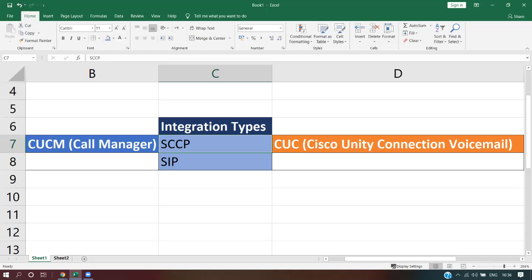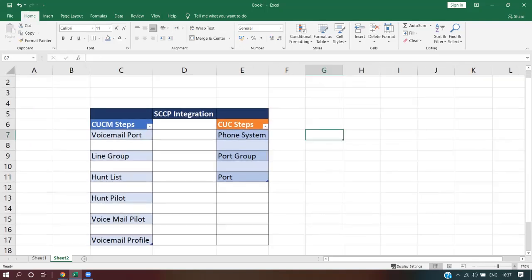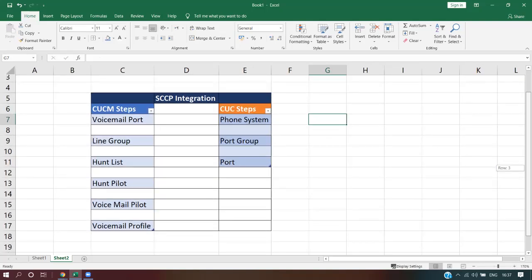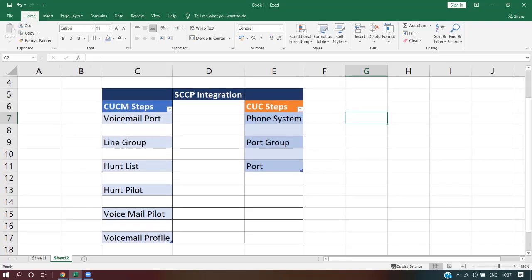So let me break down the steps that are needed for this integration. I have outlined a couple of steps that are required for the integration between Cisco Call Manager and Cisco Unity Connection server.